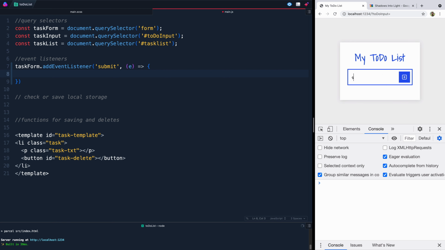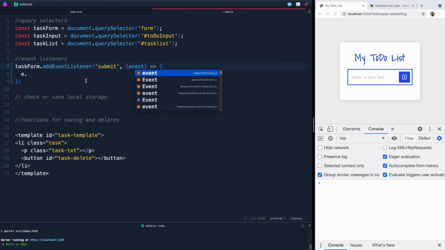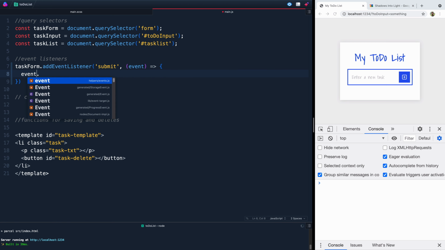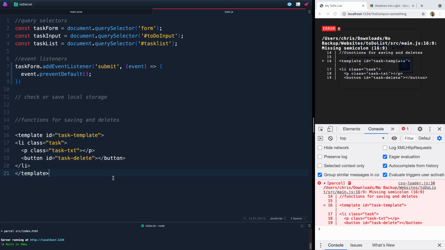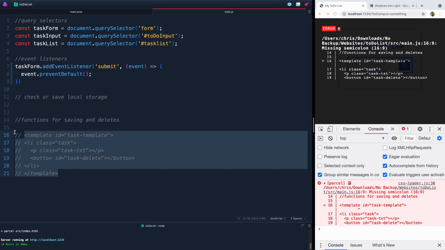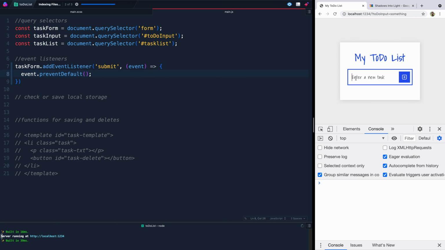Now, the first thing we need to do is, if we come in here and start typing, and we add something and hit enter, it's going to actually refresh the page. We don't want that to happen, all right? So we need to prevent the default. We can take the E, which is the event, the submit here, and if you want to, we can call it event to make that a little clearer, and we can just say prevent default. Oh, it's yelling at us here because we added this template tag that's not valid JavaScript. We'll come back to that. So now if we say something and hit enter, it will not refresh. It also won't do anything because we haven't hooked that up yet. But at least we're not refreshing the page on ourselves here.